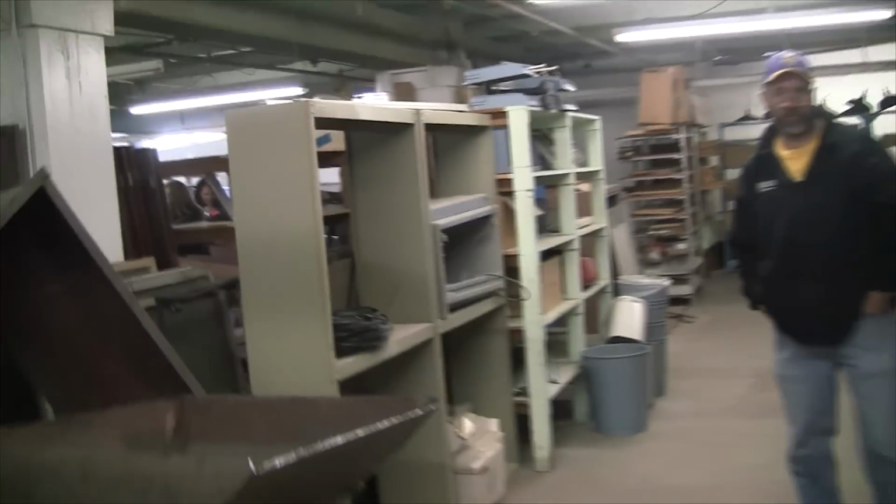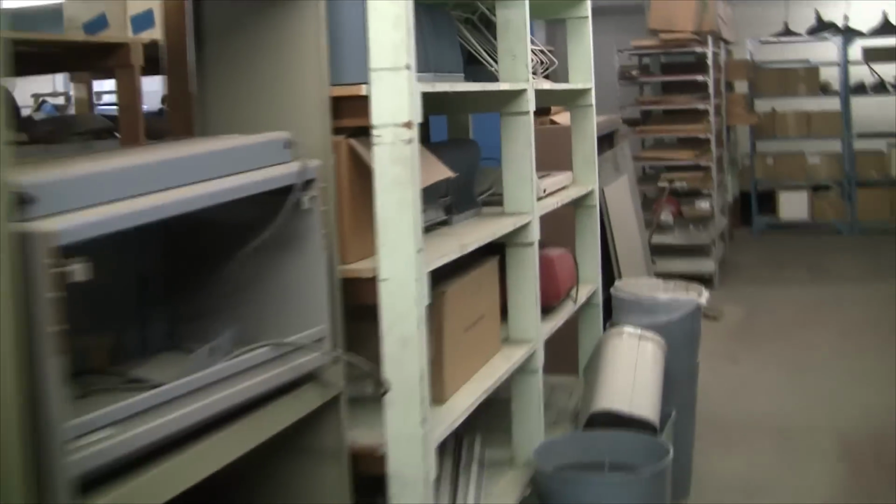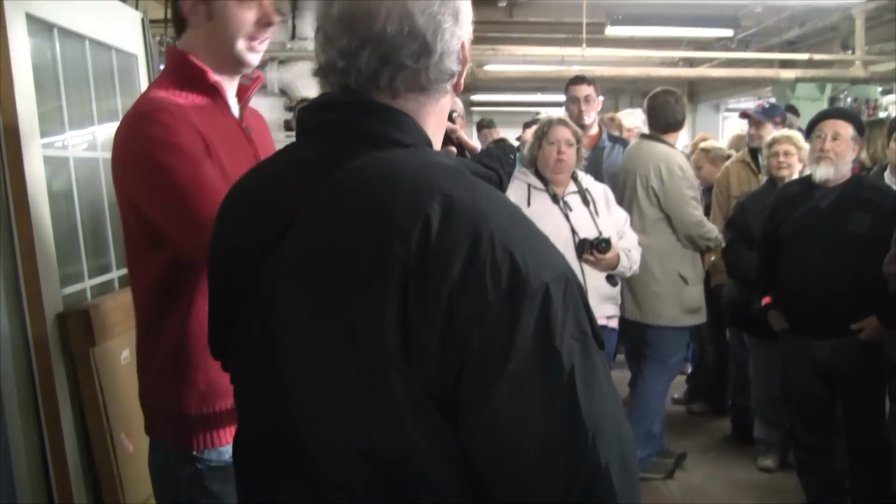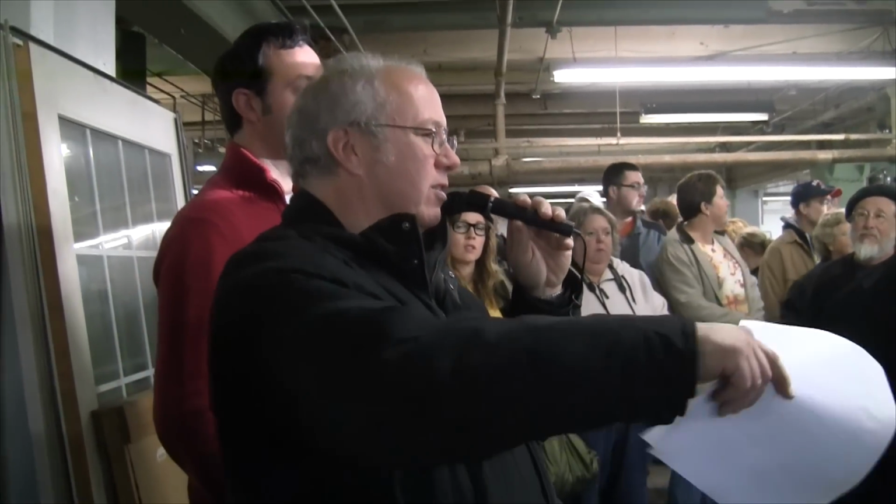Russ, am I correct that Triangle Pool Hall was on this side of the building, in the basement? I think if you look at the floor, you can tell where the pool tables were because the paint is worn off the floor around the tables, but where the tables existed, the paint is not worn off. And you can see there's a couple, isn't there like card patterns over there, diamonds and spades and stuff painted on the floor?